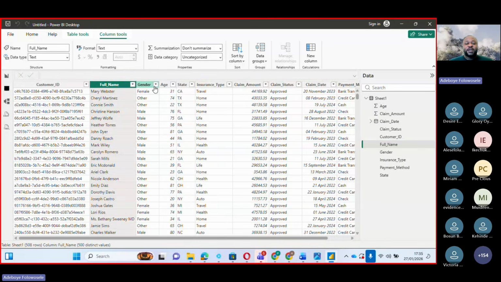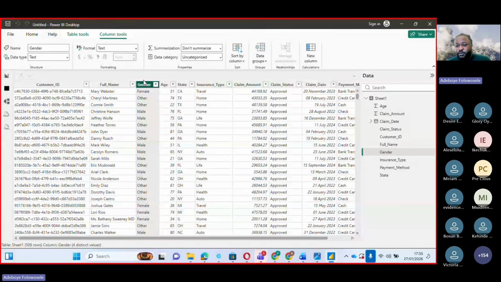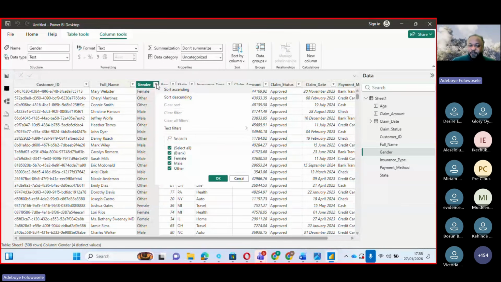When I click on gender, I can know everything that is in gender. Now, we have 2 kinds of data: continuous data and categorical data. Age is an example of continuous data, so you need to know that. Gender is categorical data.